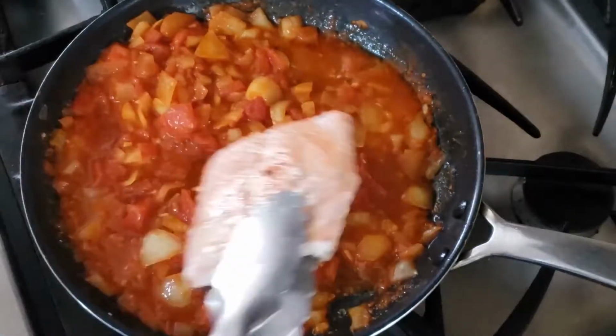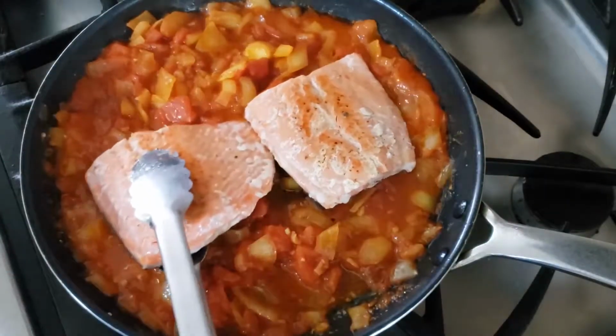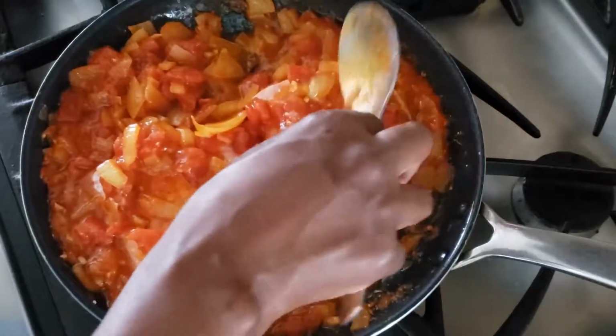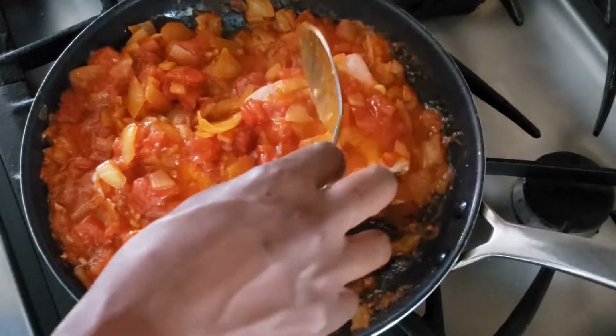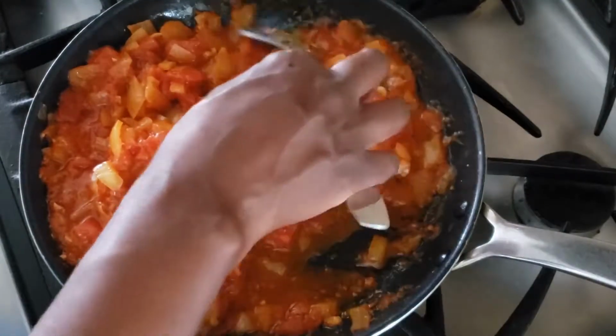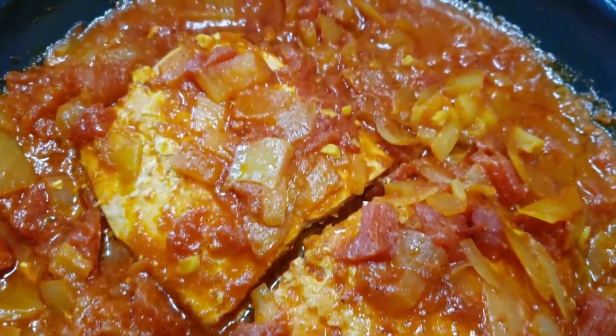Now I'm adding the salmon into the sauce, and I'm just going to add some of the sauce on top of the salmon. And let this simmer for about 3 minutes. And the salmon is done.